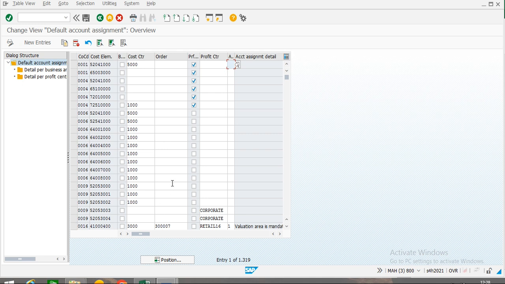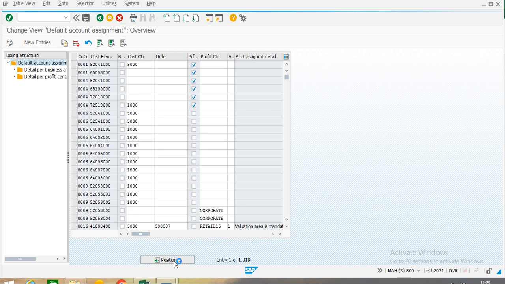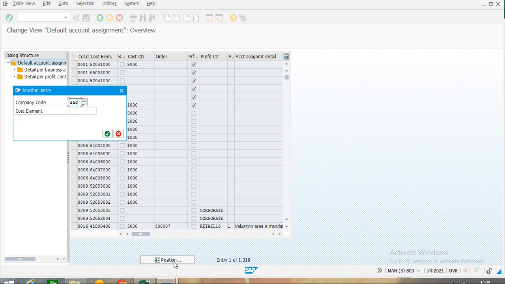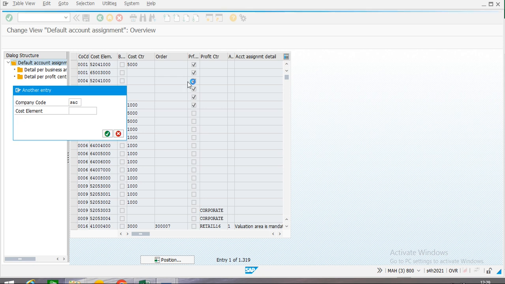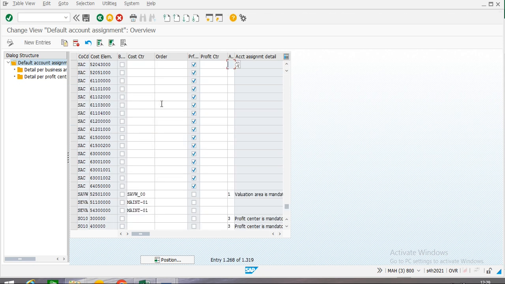Here we have to assign marketing expenses to this particular internal order, as we are using real internal order first. Let me just check whether we have assigned marketing expenses to any particular cost center or profitability segment here. So I don't find marketing expenses. I will create a new entry.